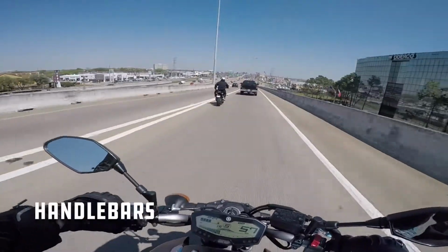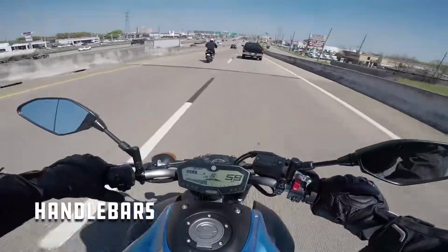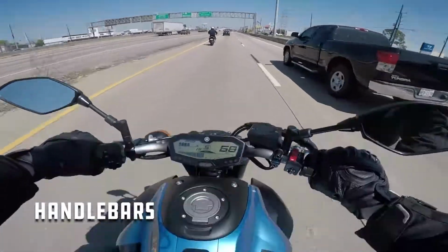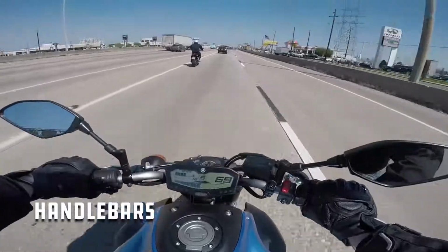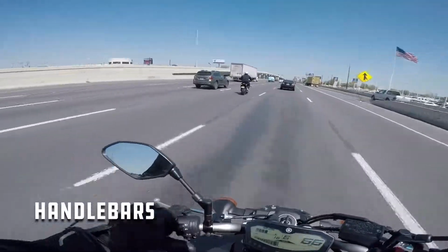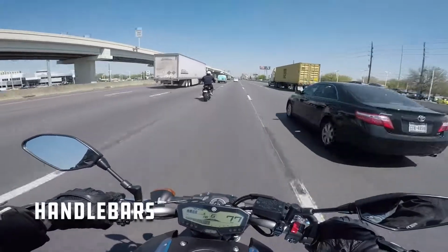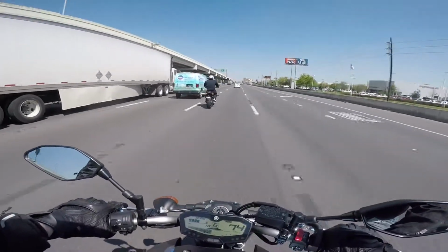Next were the handlebars. I hated the stock handlebars. As Jake the Garden Snake said, they're really wiggly and they move around, and it doesn't make you feel firm and awesome about riding the bike. You feel like they might slip out when you're moving around, and that's not a good feeling at higher speeds, or really any speed. It had a strange taper backward as well, and I don't really like standard handlebars for this reason, because it makes you sit like an idiot and you don't feel like you're one with the bike, and that would immediately be something to go.